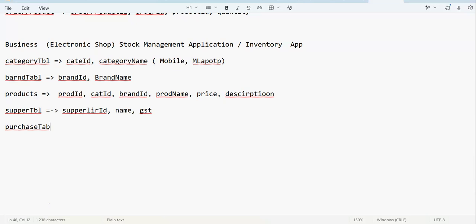So here, just like how you sell to the customer, just like you are also purchasing from the supplier. Okay. So what details? Purchase ID, purchase date, invoice. When the supplier gives you all the details of the products you have ordered, they give you an invoice.